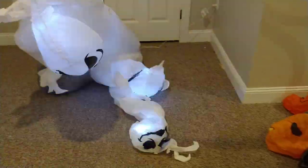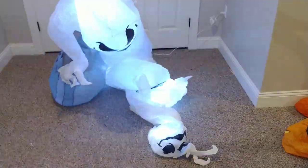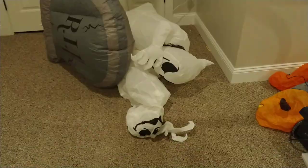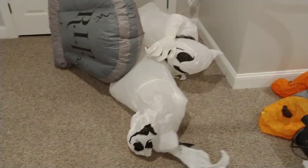Alrighty, guys, so it's all taken out of the box here. So let's plug it in and inflate it. Find the cord. I'm assuming this thing will inflate pretty fast. I will say though, I do not like this design as much as the other design I have. It's not the same design, but if you guys have seen my display videos, I believe I also did a review on it. It's just the 2017 model of the three ghosts with the short circuit.